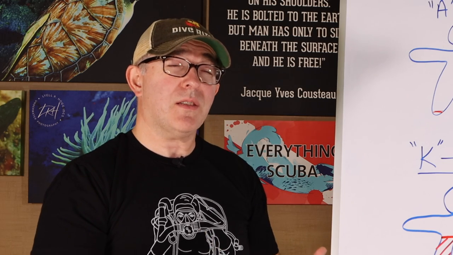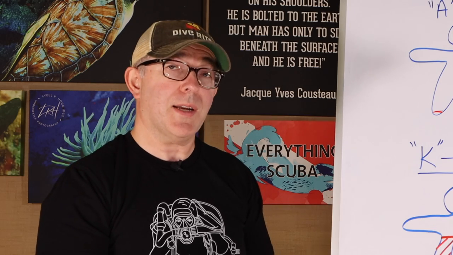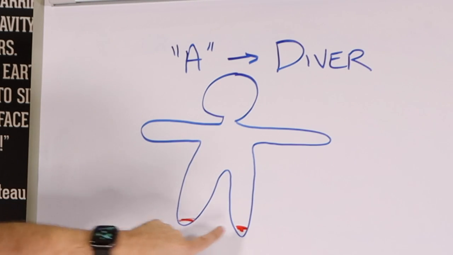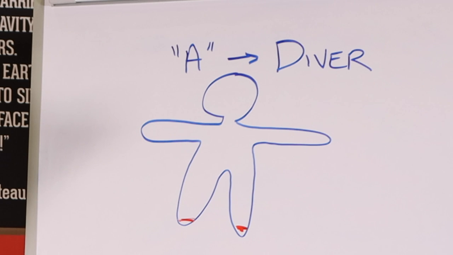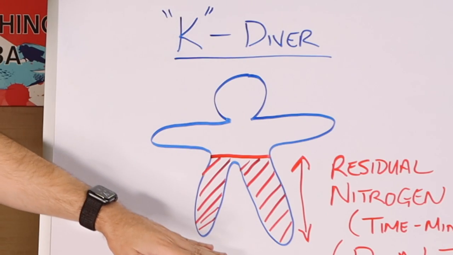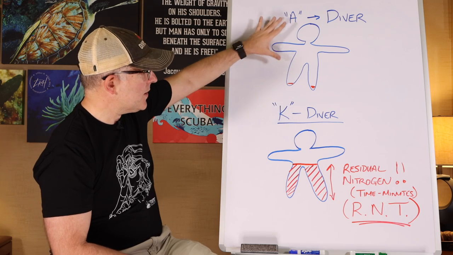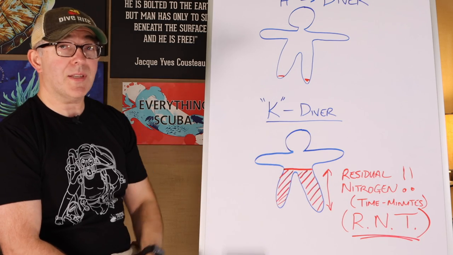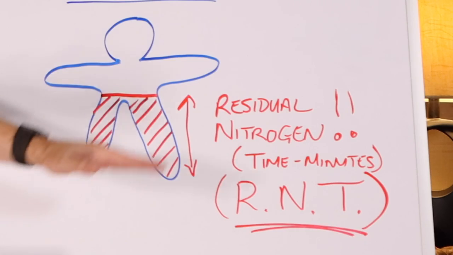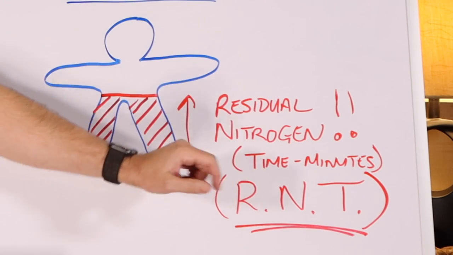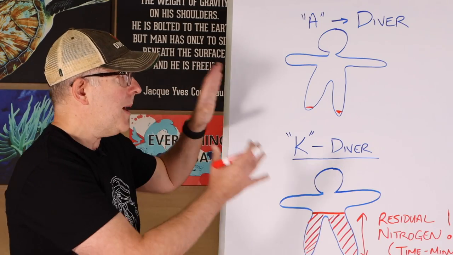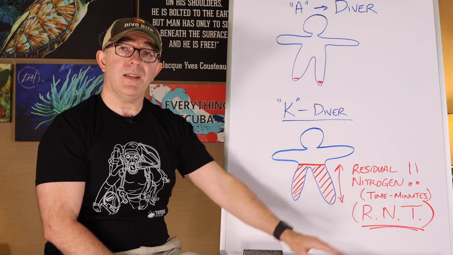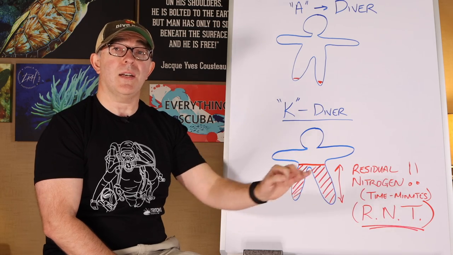I like to think of our body as a reservoir or a bank for nitrogen as we're diving. When we're breathing compressed air, we incur some nitrogen debt as it builds up in our tissue. As an A diver at sea level we have a minimal amount of nitrogen in our system — though we still retain some nitrogen even at sea level under one atmosphere of pressure. As a K diver after 70 feet for 24 minutes, we have incurred a nitrogen debt. Even after a three-minute safety stop, you are not going to eliminate all of the nitrogen that has built up. We call this residual nitrogen or residual nitrogen time — RNT — measured in minutes. This concept is critical when calculating repetitive dives, as your RNT has a significant effect on your subsequent dives' non-decompression limits.